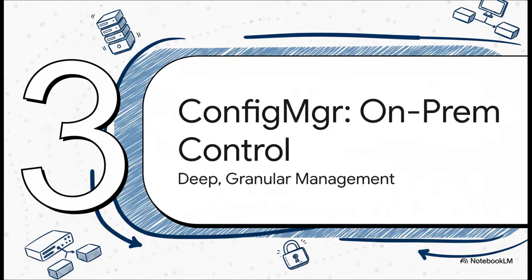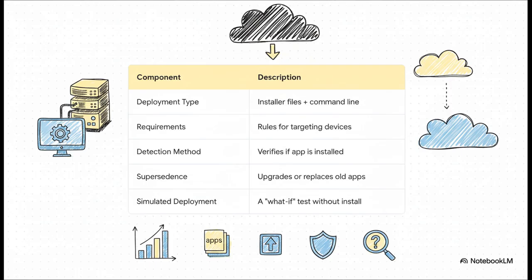Okay, on to our next contender, Configuration Manager, or as we all call it, ConfigMgr. If Intune is the modern cloud kid, ConfigMgr is the seasoned, battle-tested veteran. It's famous for its incredibly deep, granular control, especially in big, complex on-prem environments. The absolute heart and soul of ConfigMgr is its application model. And trust me, it's so much more than just an installer. You start with the deployment type. That's your actual files.